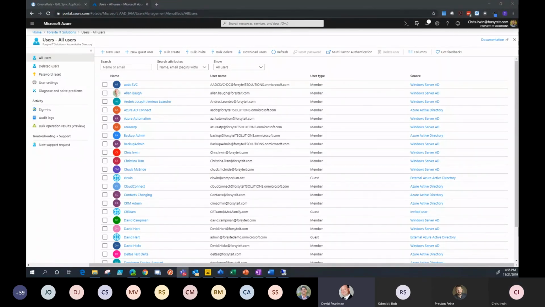So maybe a clarification, Chris and Preston, real quick. I know Preston said it once, and I think I put it in the chat pane. So you get B2B with any variation, A1, A3, or A5, as it relates to B2B. So if you're on the free version, you can still get B2B. On the paid versions, A3 and A5, you get 5 external B2B access licenses for each paid faculty staff member. Beyond that, when you get A3 and A5, which is the premium versions, you start getting things like MFA and conditional access. Is anybody unclear on that?